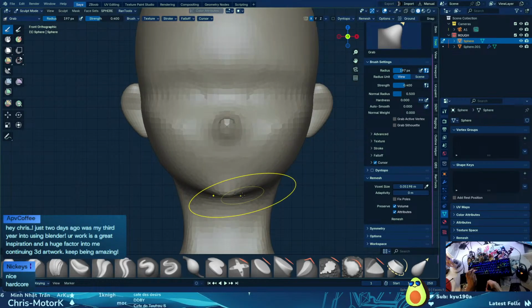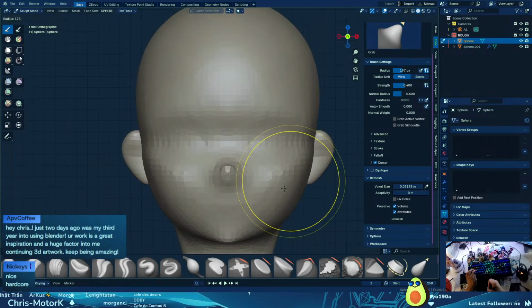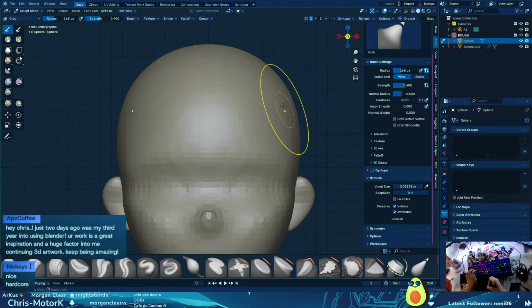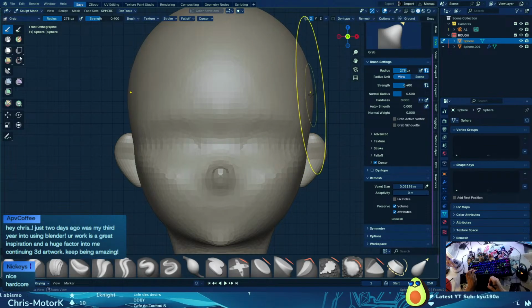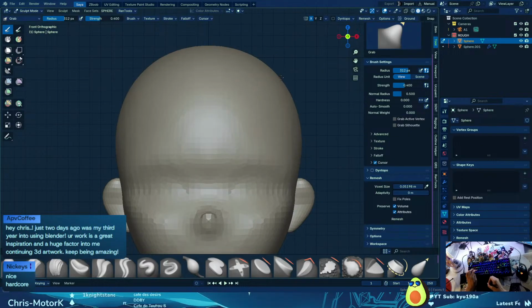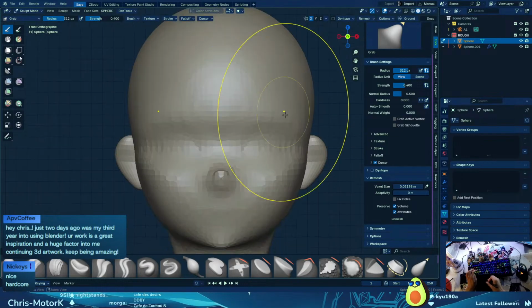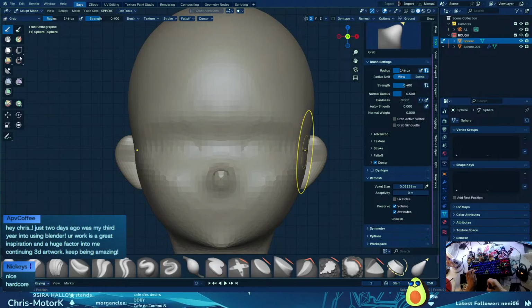Drag down the jaw a little bit. Now just this shape is happening, which I'm not liking too much. Just keep smoothing.